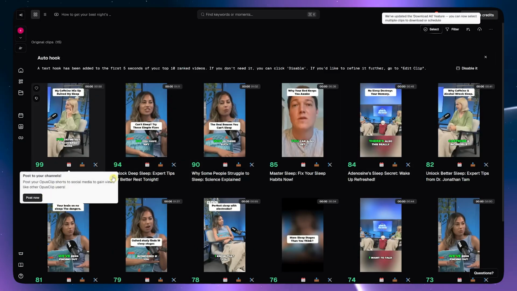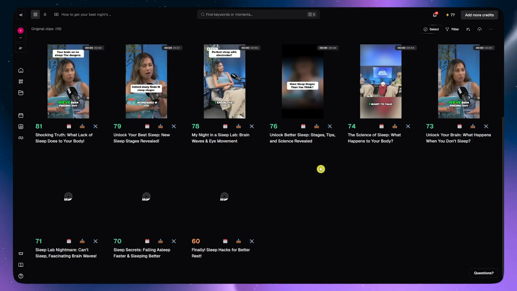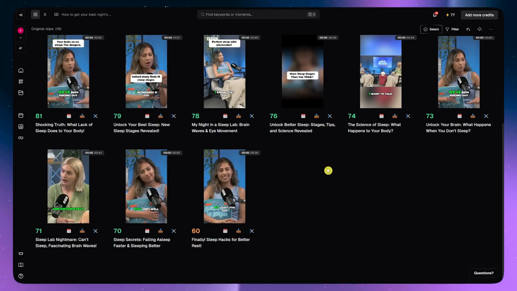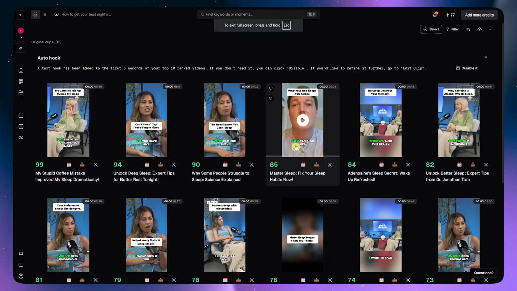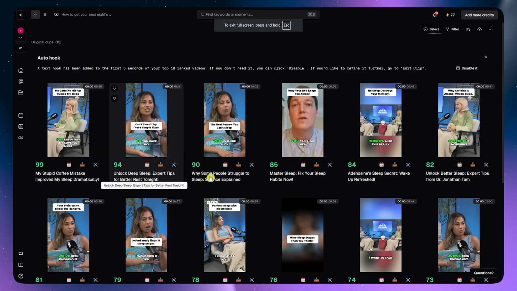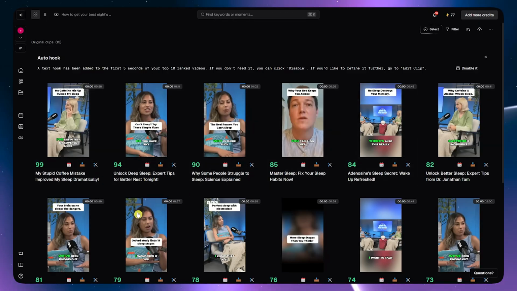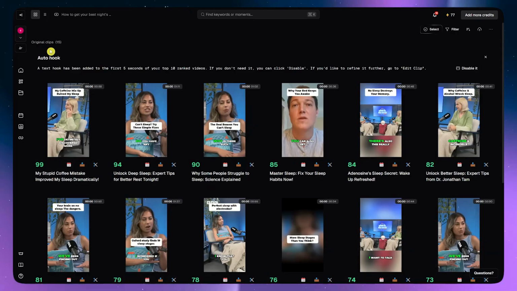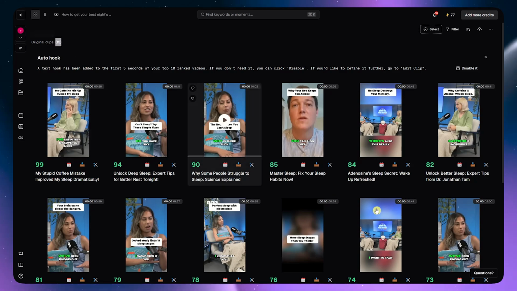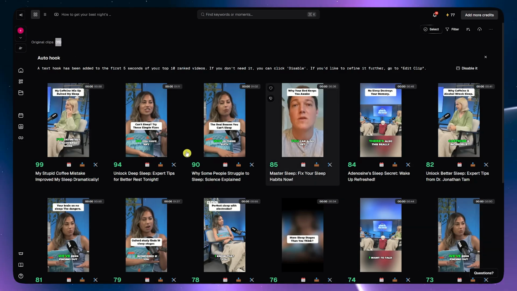And as you can see here, there are a lot. This would actually depend on the length of your video, on how many clips were detected by AI. And now in these results, you will be able to see the different titles right here. And this is already ranked from 1 to 15, which is a total of 15 clips available. And we have different scorings right here.